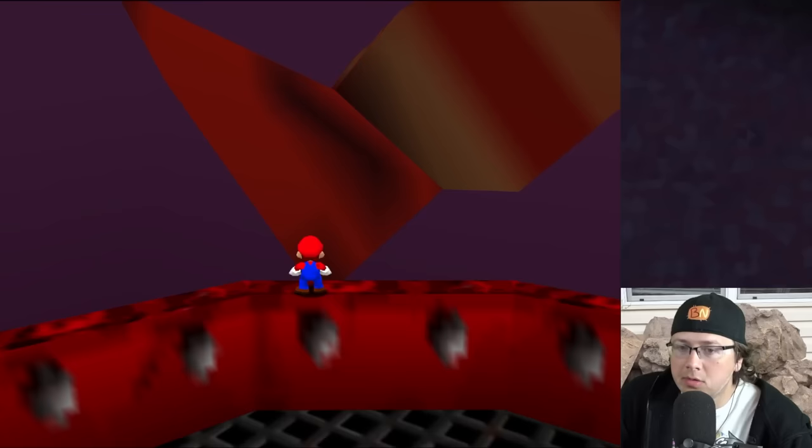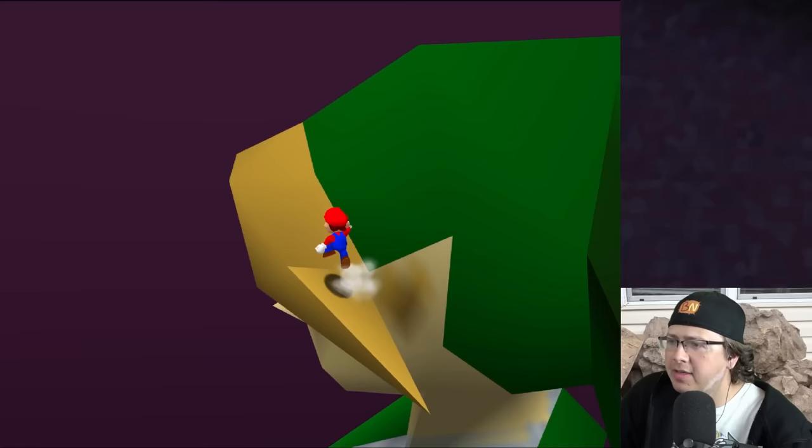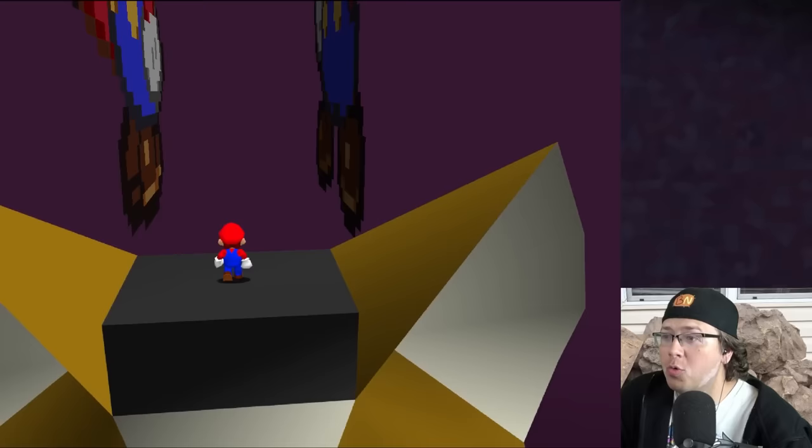That was ridiculous. Oh, hello, Link. Okay, I think... Oh, I need to get onto his hat like that. Okay. Yep. That's it right there. Hey, all the heads. We're going up all the heads again. Oh, cool. What's this? Oh, it's Paper Mario. Honestly, kind of forgot about that.